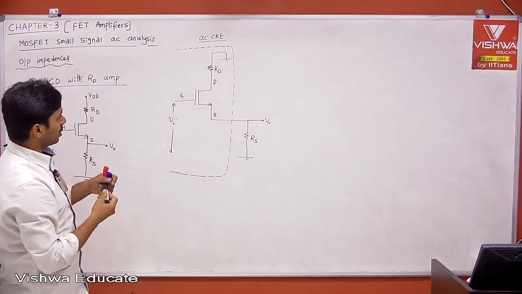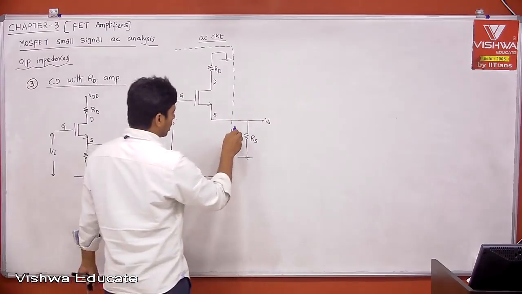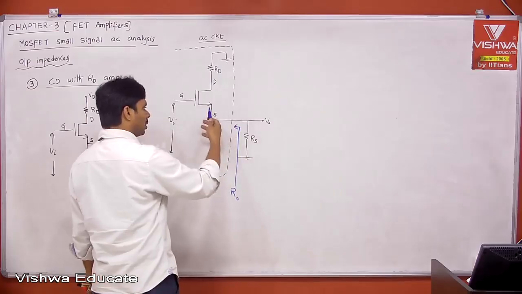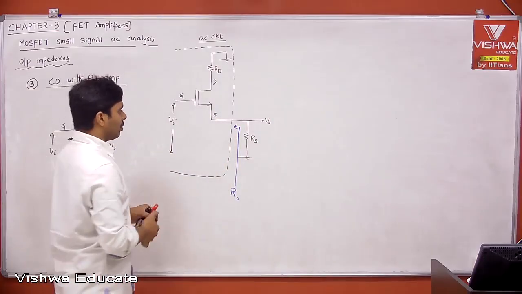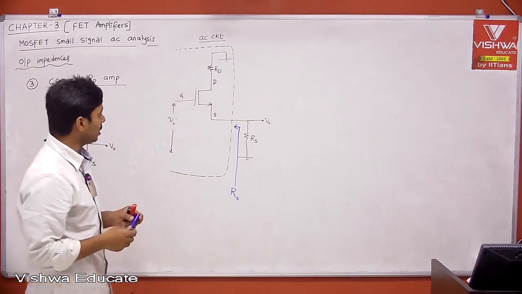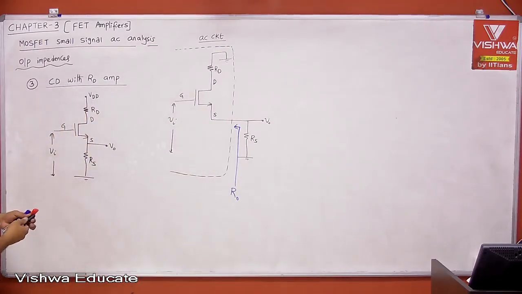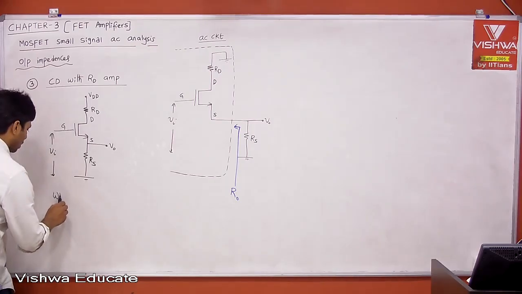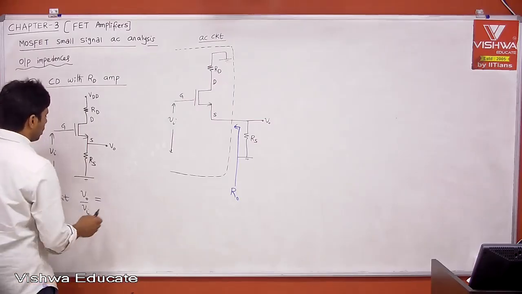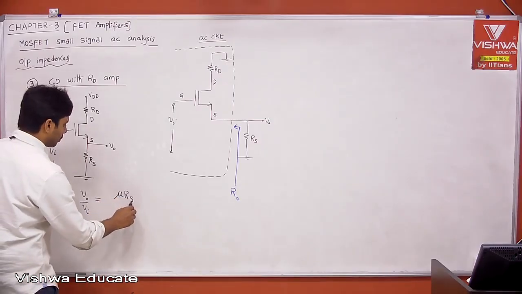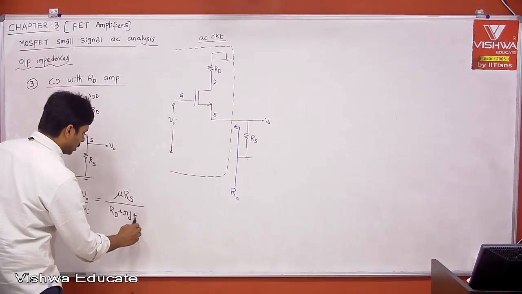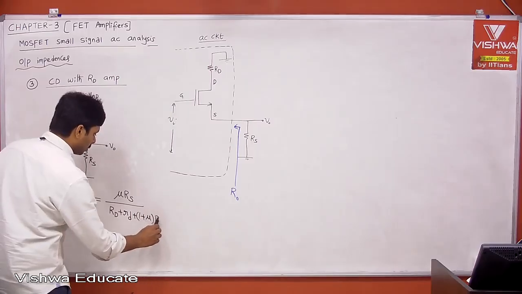Therefore, what is the output impedance definition? It is the impedance seen into the output port when Vi is equal to 0. Therefore, exclude the load: the impedance seen into the output port when Vi is equal to 0. That is your output impedance, right? Again, can we write it like this? We know that V0 by Vi, the voltage gain, original formula, is mu into Rs divided by capital RD plus small rd plus (1 plus mu) into Rs.